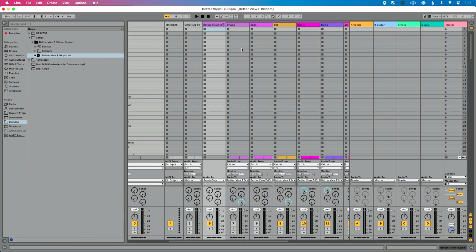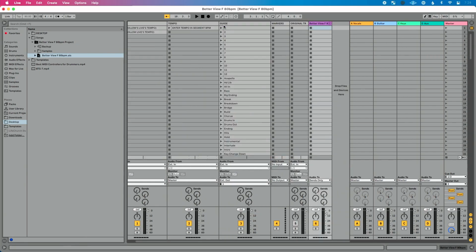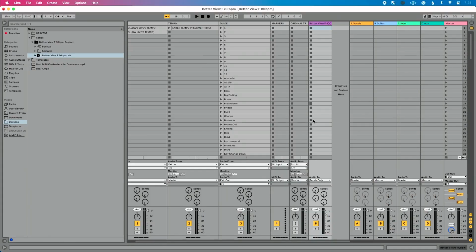So looking back at this song, I've gone through each one of my tracks. I have routed to a return track by turning up the send knob. I've grouped them, and if you remember, one of the key things I'm trying to do heading into this is make it so I can manage the volume of each individual song really easily. So one of the ways I do that is I have this group track. On audio 2, I make sure that's set to sends only. That way I can adjust the overall level of my song. If it's too loud, I bring it down. If it's too quiet, I bring it up.